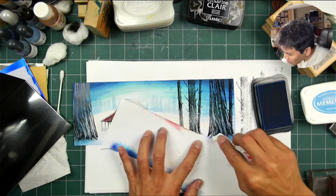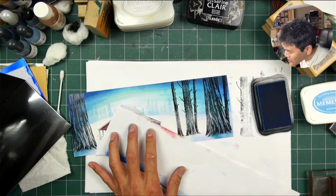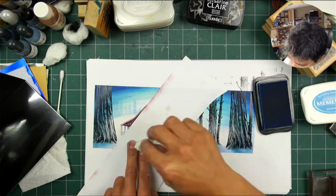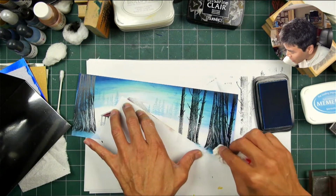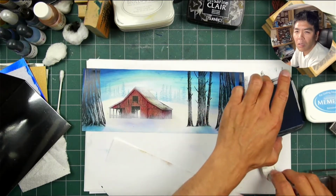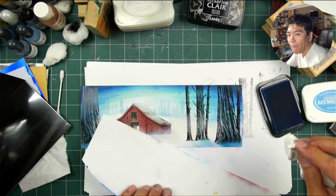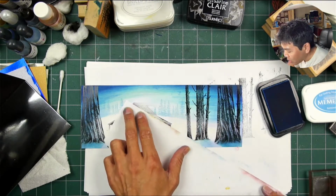Okay, now this is my way of explaining light direction here. I just have one central vanishing point, and every time I lay down these angles like this, I'm always going to that same vanishing point, and I made the vanishing point just the tip of that barn. And that's the way that you can get these angles for your shadows being cast by these tree trunks here. It doesn't have to be perfect. You don't have to get some kind of ruler and do that, but just in general, that's the way to do it.